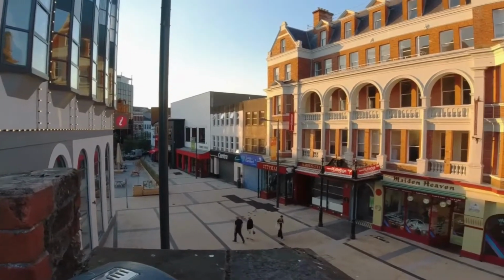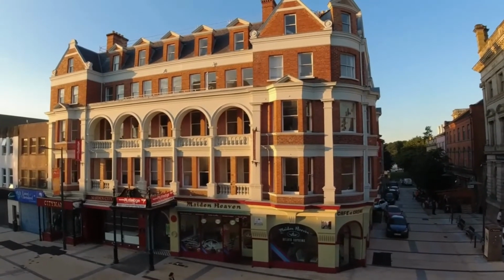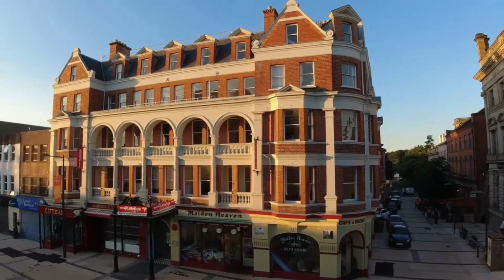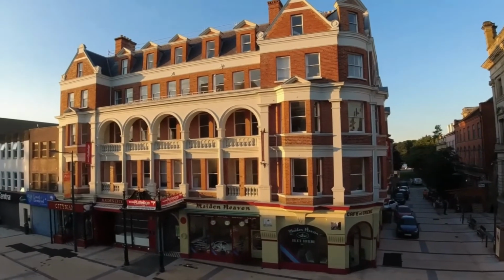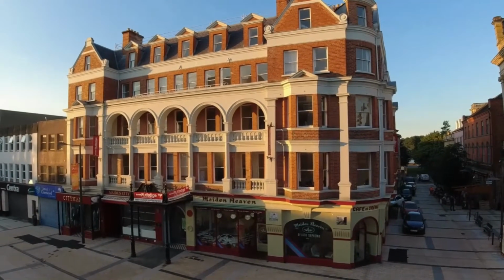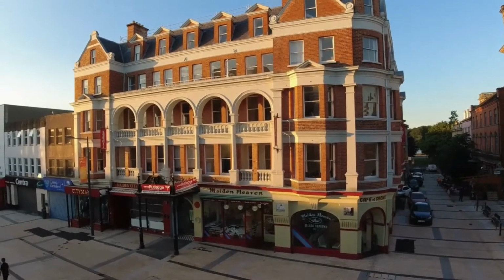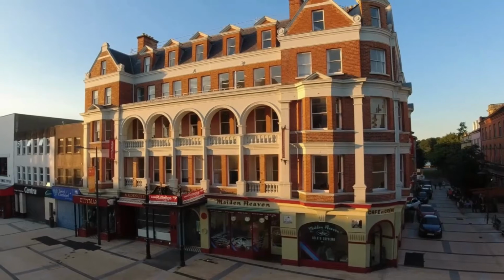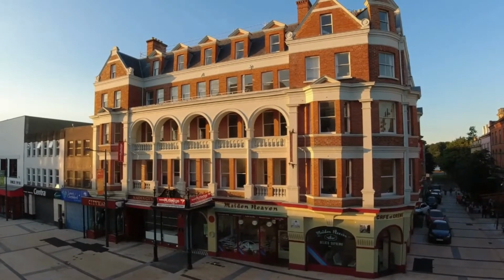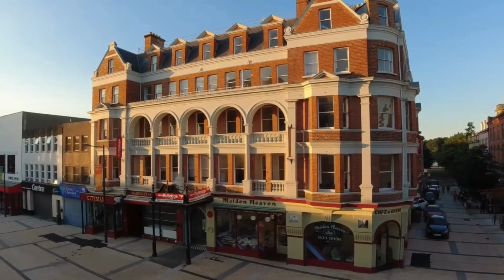So we're just looking past Guildhall Square. Now this building across the road, it is a beautiful building, but the windows have a story to tell, or at least I have a story to tell about those windows. Those old sash wooden windows. Well, they had to replace the frames some years ago, but it had to be done in the exact style as the original and the exact way of the original window.